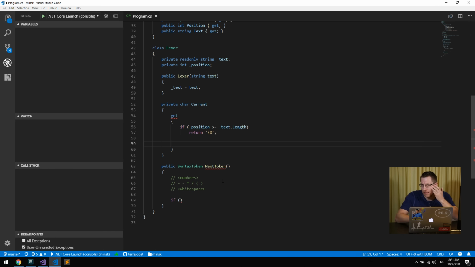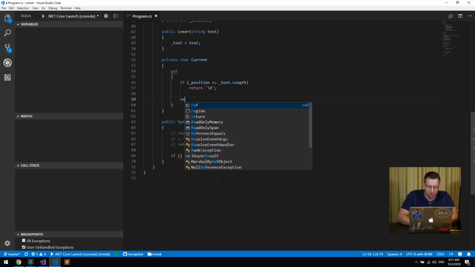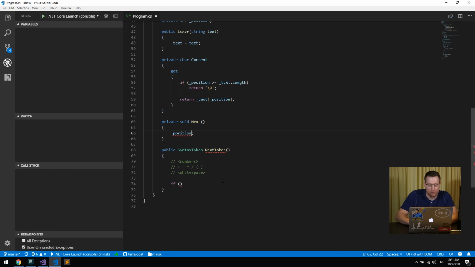It's conventional, I guess, for most systems to say if it's invalid, you return that. Otherwise, you return text position. So this gives us the current character. And then we probably want another method, private void next, which just increments the position.